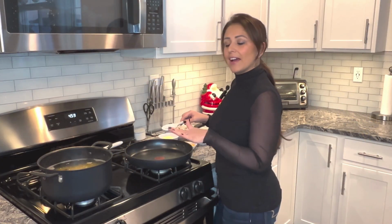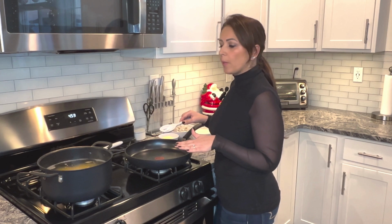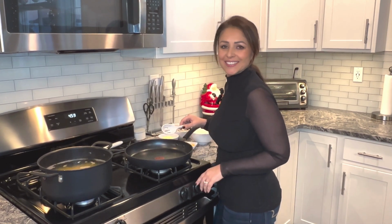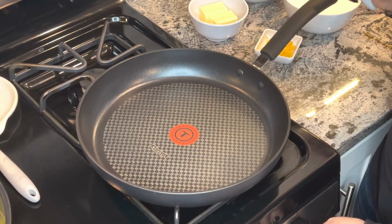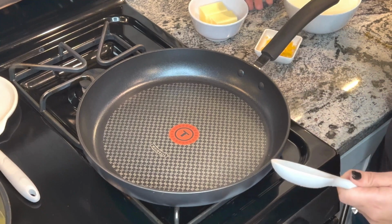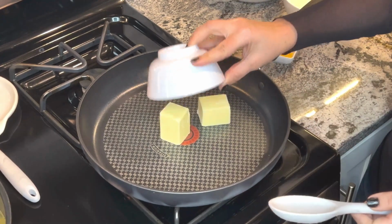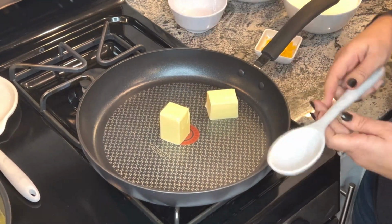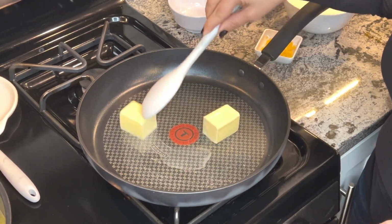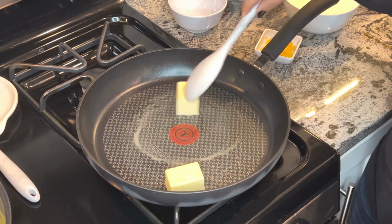All right, so right now I have the fettuccine pasta going. We're gonna cook it according to the package, and then we're gonna start on the sauce. All right, we're gonna turn the heat on to medium heat. We'll add our butter in there. Let everything melt. Then we'll add the rest of the ingredients in there.